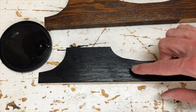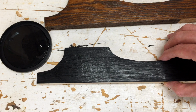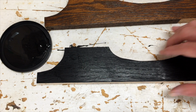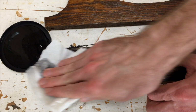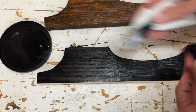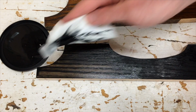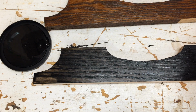Now you can see here in the grain it's drying in various sections, so that's telling me it's ready for me to start wiping it off. So I'm just using a damp paper towel and just scrubbing it. What I need to do is pull that top coat of finish off and leave what's in the grooves.